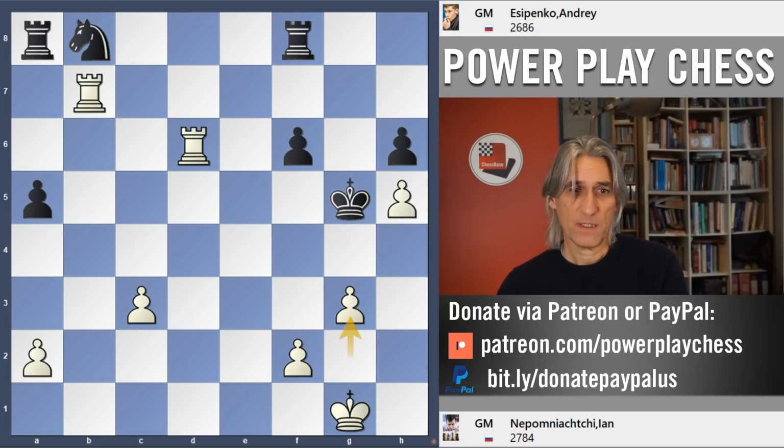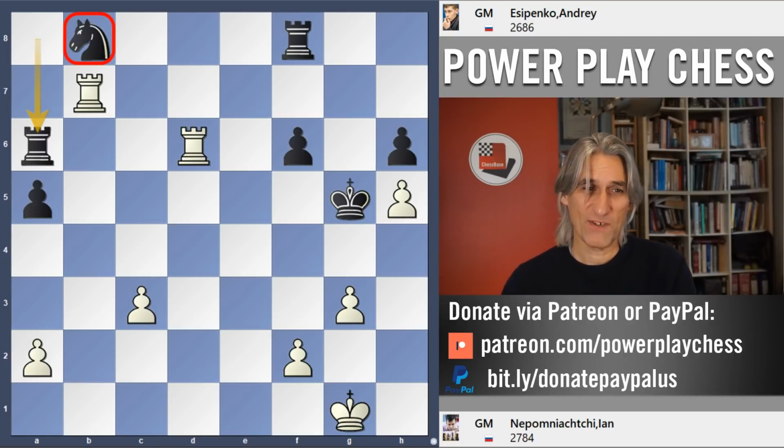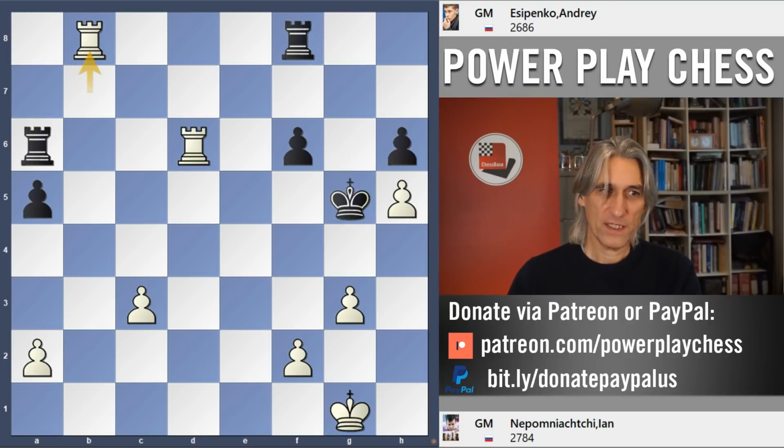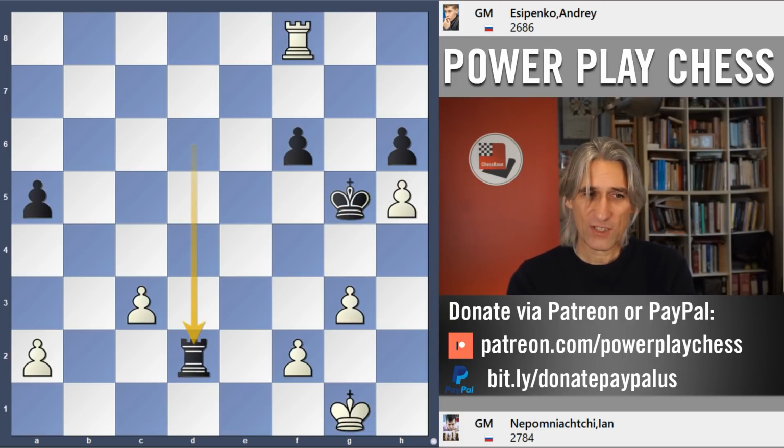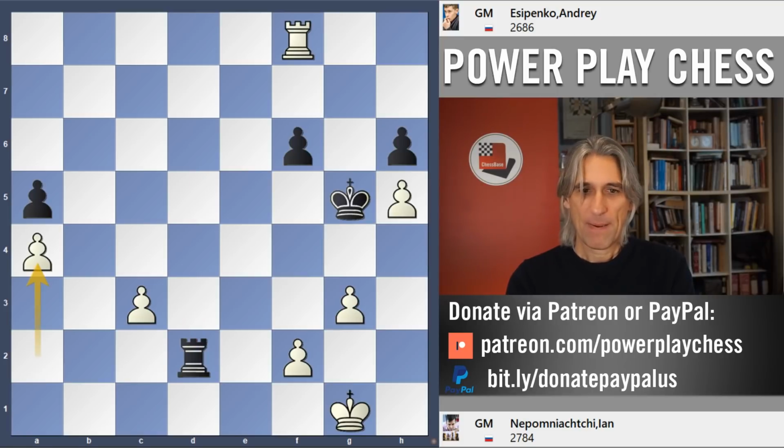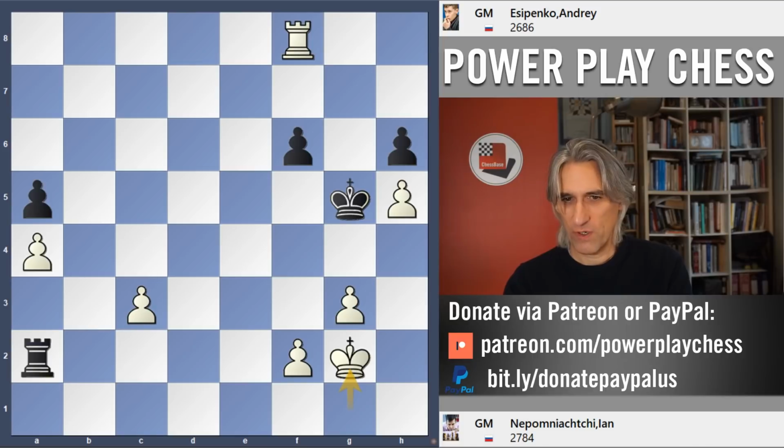So here Esipenko had to give up his extra piece. It's not much of an extra piece anyway. Rook takes, knight undermining the support for the rook. Rook takes, rook takes. So now we've reached an endgame, which actually, of course, is better for white, but perhaps with best play, black could make a draw here, but it's very difficult.